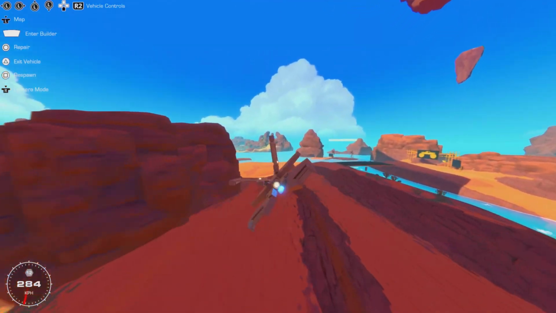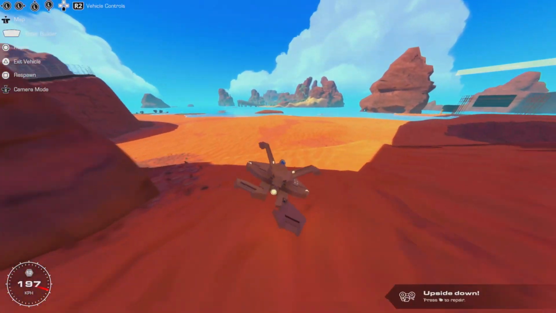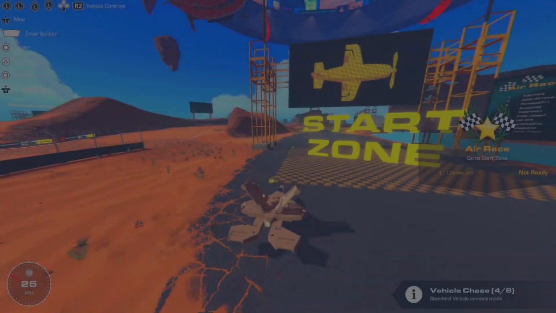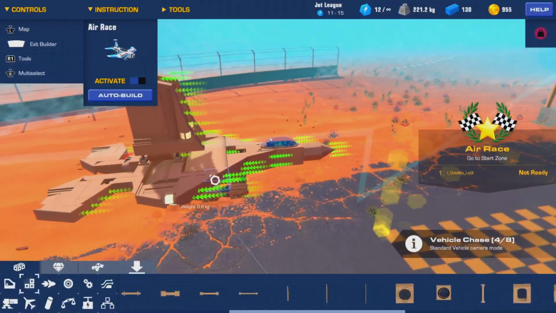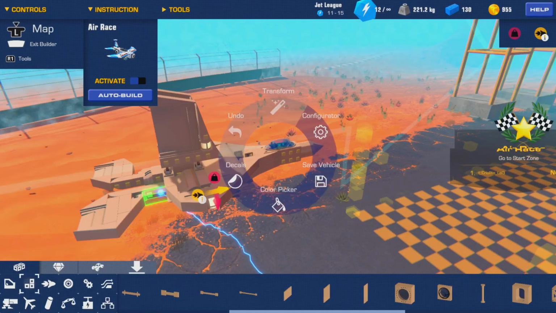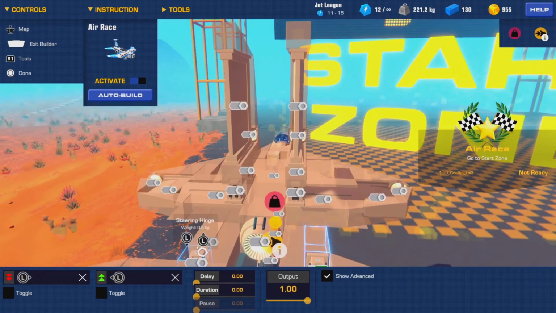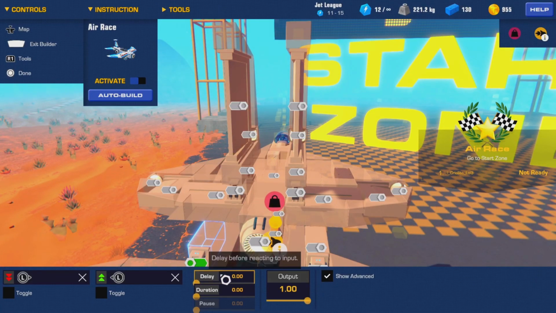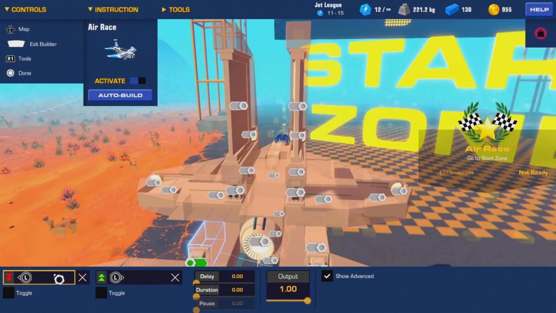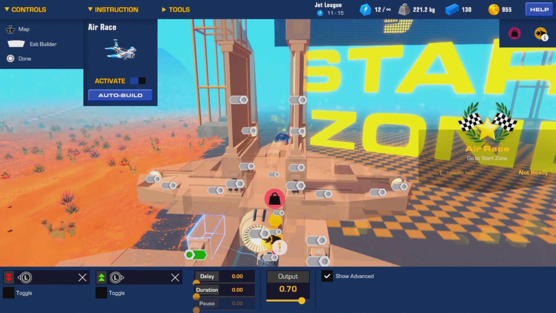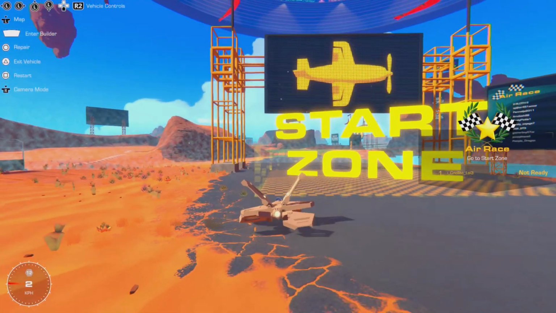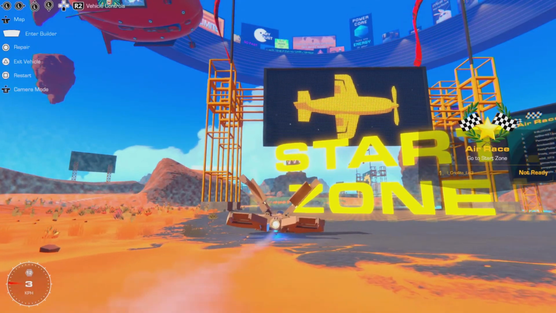Okay. And this works, but the turning doesn't. And when the turning doesn't work, you're gonna just do this. You're gonna make it opposite. And then you're gonna make this opposite. Put the output to 6 to 30. This one to 30 as well. So then that means 40, 30, doesn't matter.